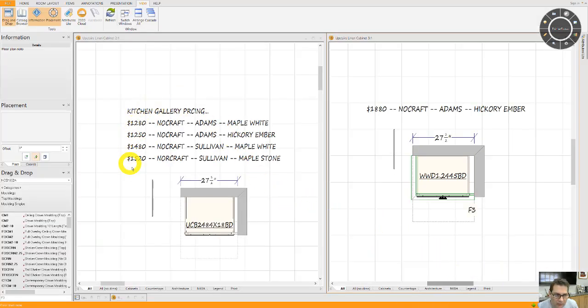So going back to the pricing, you can see what we have for option 1, which is the more questionable option, I'm going to say. My only concern is being able to bend that cabinet up into the room. And then we have the very, very confident option that costs a little bit more money.